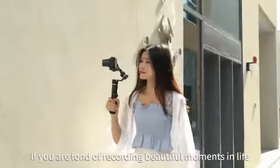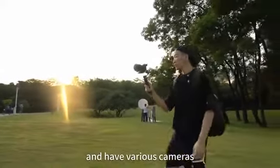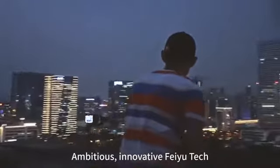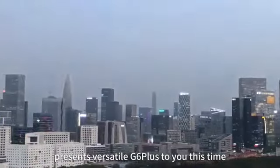If you are fond of recording beautiful moments in life and have various cameras, then there is no doubt G6 Plus is your best choice. Ambitious, innovative Feiyu Tech presents versatile G6 Plus to you this time.